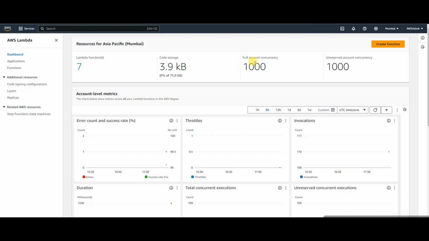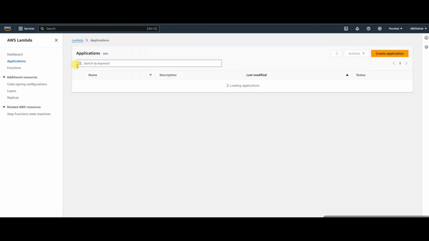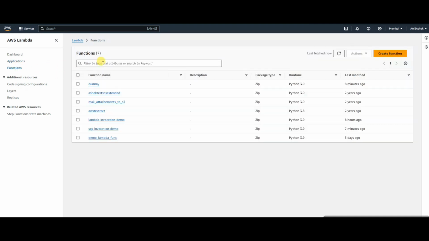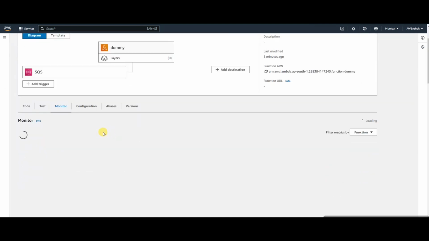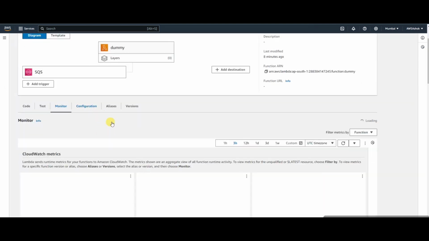And this is the overall account level, and we can set the limit at the Lambda level also. It means this Lambda can run only this many requests at a time. So let's go to this dummy Lambda. Presently we have not set anything, and now we will set a limit.